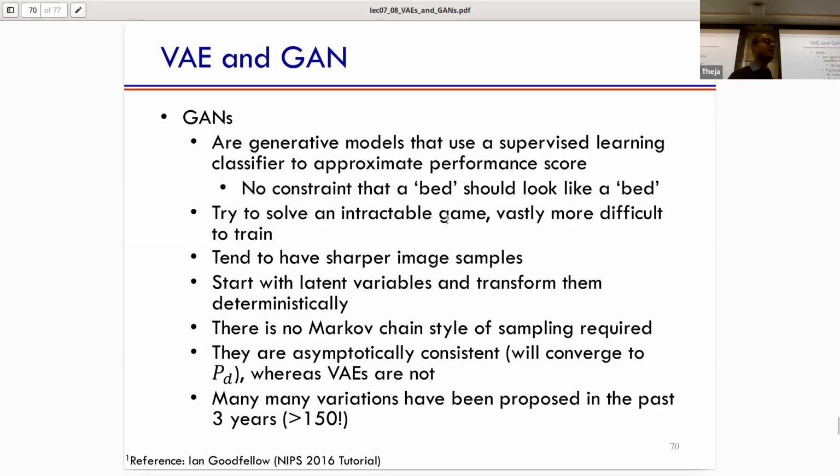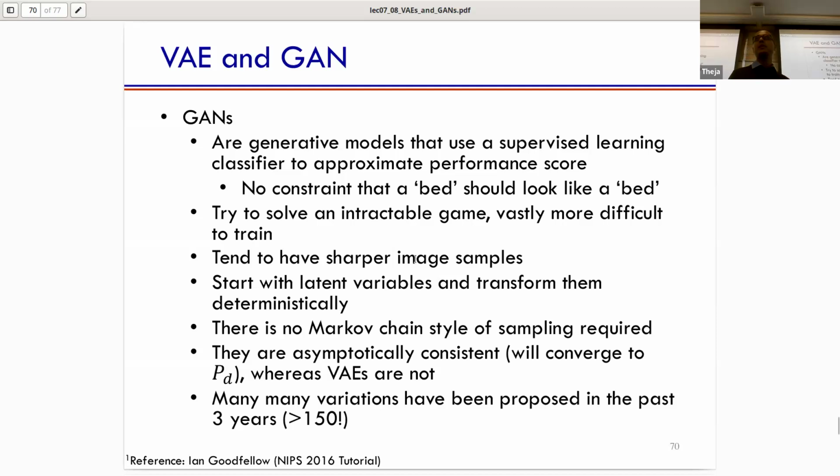There's a game, although we said in equilibrium, the generator's probability distribution is the same as the data distribution, and the discriminator is producing one half, as in flipping a coin. But in reality, because of the neural networks, it's actually an intractable game, in the sense that just because we're doing gradient descent on both sides doesn't mean we get to the optimum, where the discriminator is completely fooled and the generator is producing exactly the data distribution. It's not guaranteed at all. Okay, so it's very easy to show this type of claim.